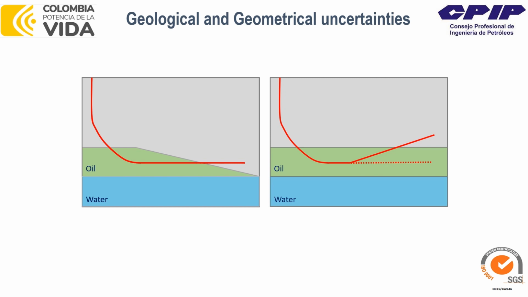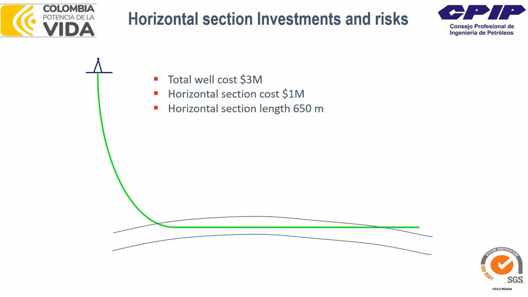Okay, so having all this in mind, let's move to the economical part of the well. For example, now you see that with all those uncertainties it's quite easy to lose part of the well outside of the pay zone, if you don't use any kind of geosteering, if you just drill geometrically. So let's do this money exercise. For example, you drill the well, and the cost is maybe fair for some regions in Latin America, maybe slightly different, but it's good enough for an exercise.